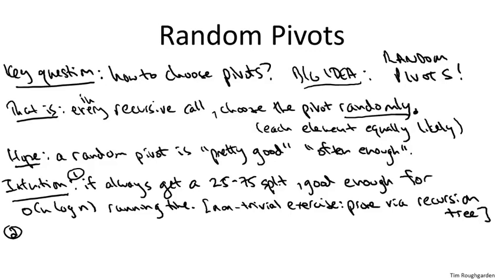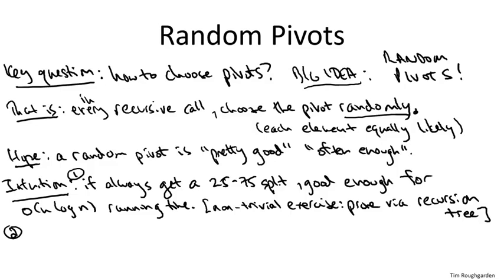So the second part of the intuition is to realize that actually we don't have to get all that lucky to just be getting a 25-75 split. That's actually a pretty modest goal, and even this modest goal is enough to get the n log n running time. Right? So suppose our array contains the integers between 1 and 100, so it's an array of length 100. Think for a second, which of those elements is going to give us a split that's 25-75 or better? If we pick any element between 26 and 75, inclusive, we'll be totally good.